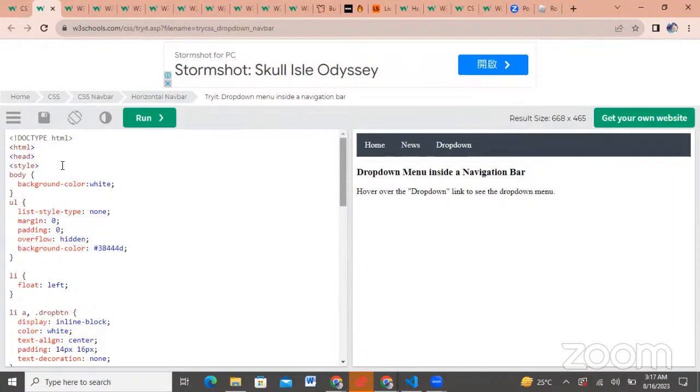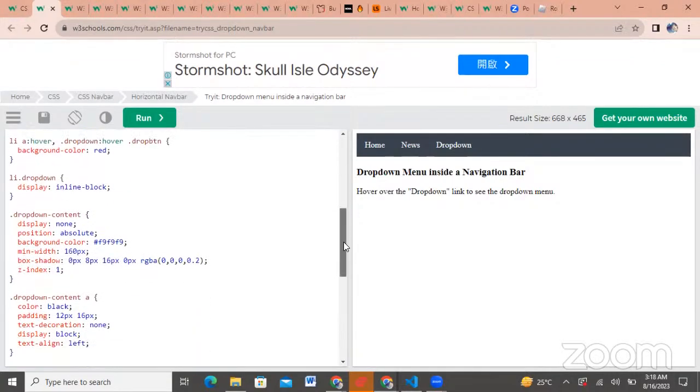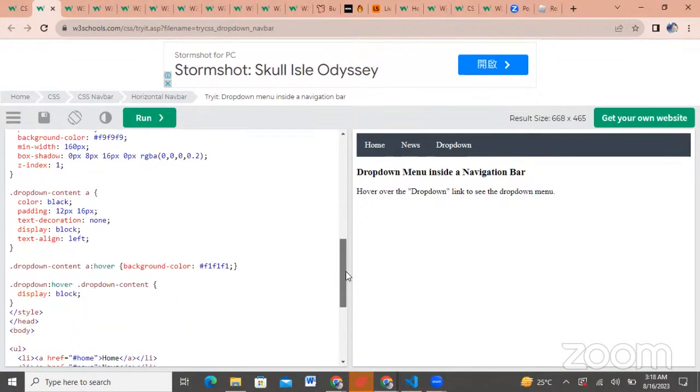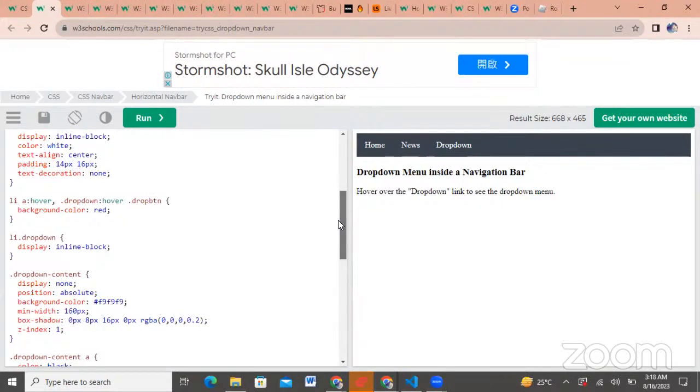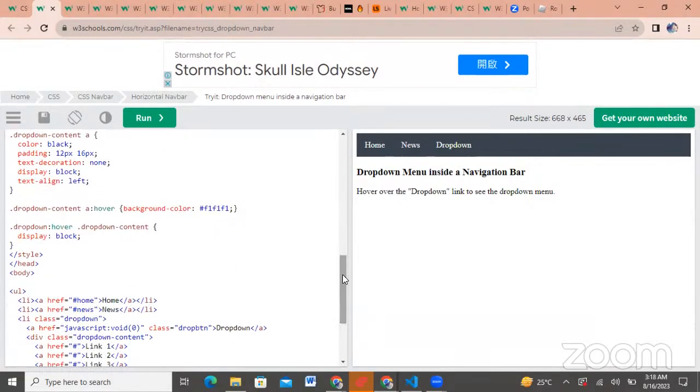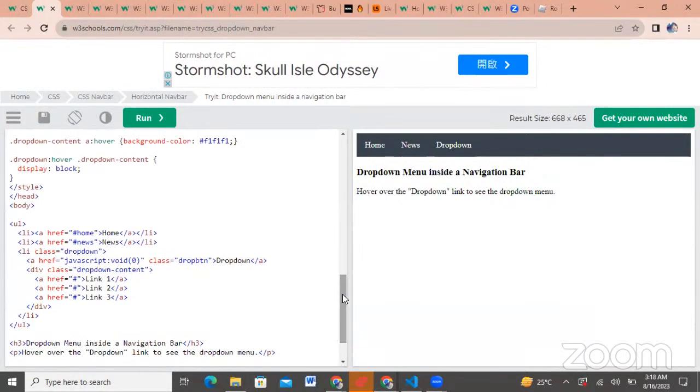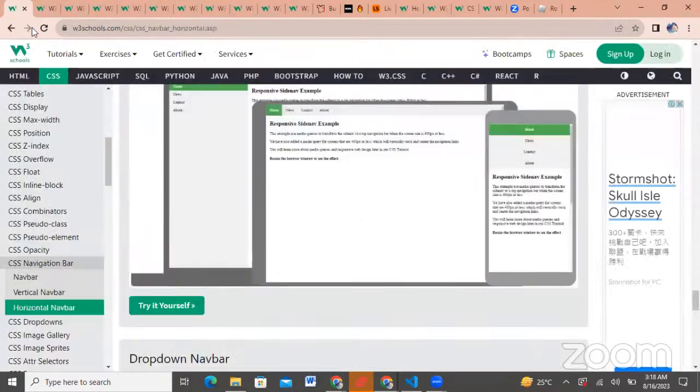This is a bit advanced, so we're not going to do this. I think we should just stick to the ones that we know now. Because there's JavaScript here, so let's move on.